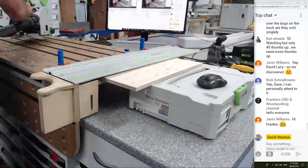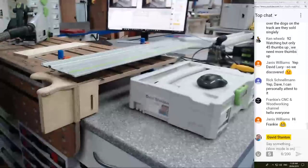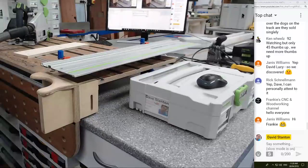There it is. And that's the piece I cut it off. A little bit of coffee. All right. How long is this one going to be? First of all, got to dock it to square.